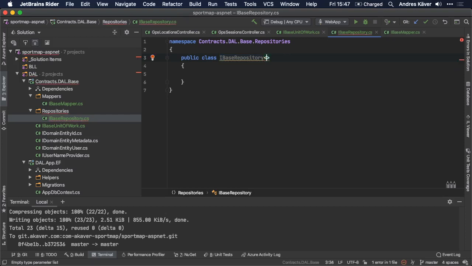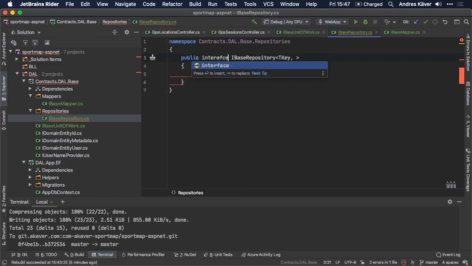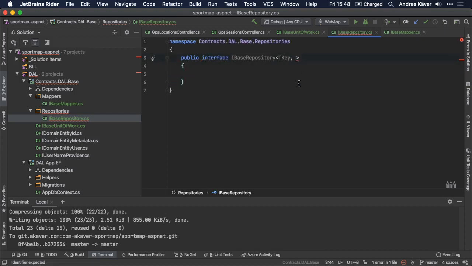So what do we know here? We know that we have some kind of TK. So we know that there's some kind of type for all the primary keys we are using. And the base repository and its interface works against some kind of T entity.